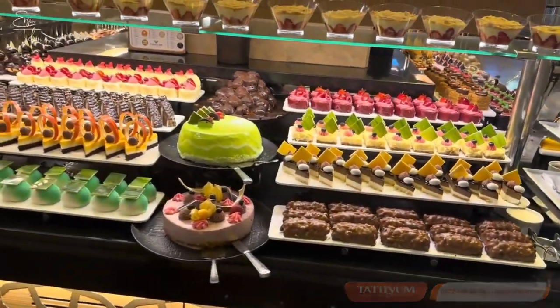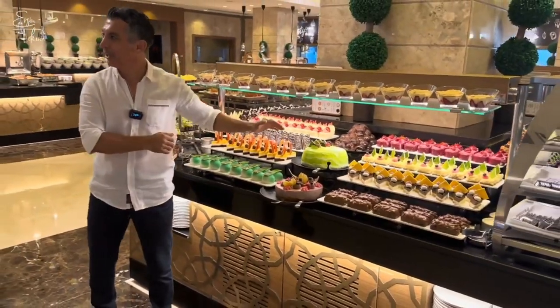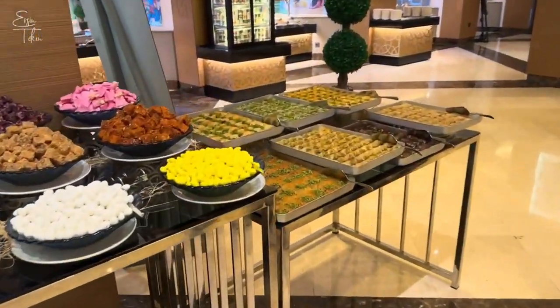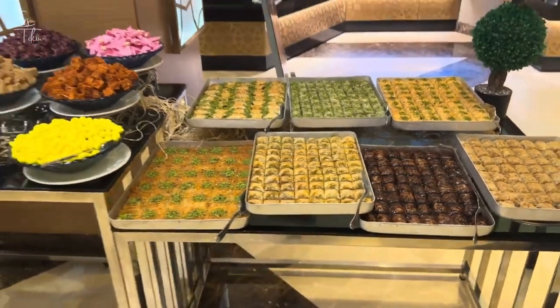But Chef Firat, can I tell you something? Look, it's really good. The profiteroles here make you want to leave the food and come here. But it's no good here. No, excuse me. Of course it's a no-no. It's a must. Our baklavas and Turkish delights, which are especially popular with our Turkish guests.